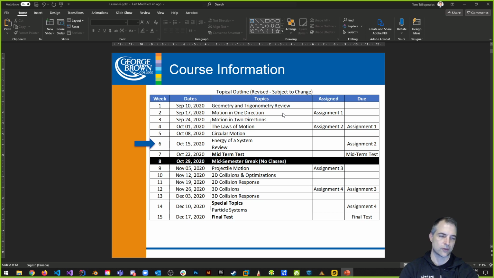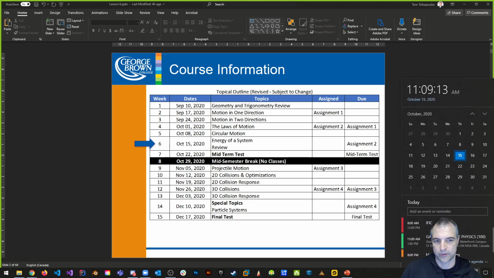Because you'll need the additional time on this one, because there's going to be some equations that you're going to need to figure out on the test. And that means you're going to be requiring more time than normal. So that is what's happening next week. Again, notice that next week on October the 22nd, as an example, that is on Thursday, there is no regular scheduled lecture planned. Why? I'm going to give you this time for you to do your test. So that means next Thursday around this time, attendance will be optional.